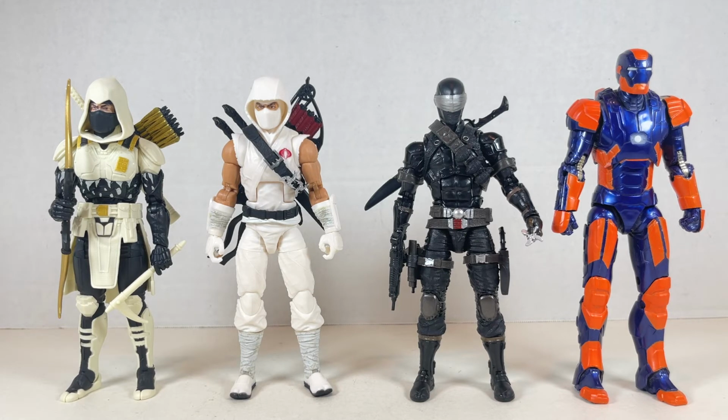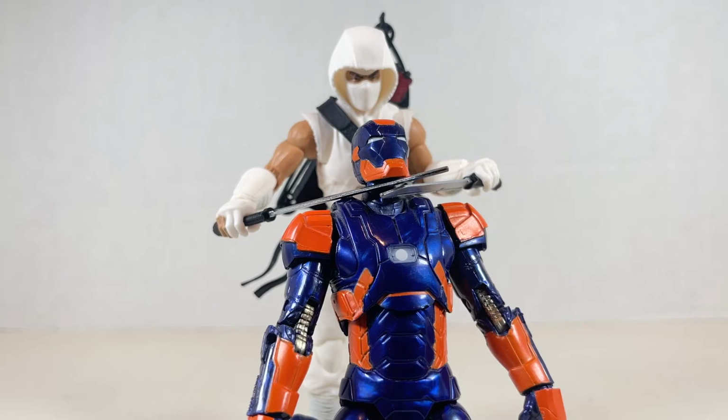Storm Shadow should go down fighting Snake Eyes, who is right next to him, and also we have Jesse Heck Creative. I'm telling you right now, whoever you are, this is the worst game of Guess Who I've ever played.